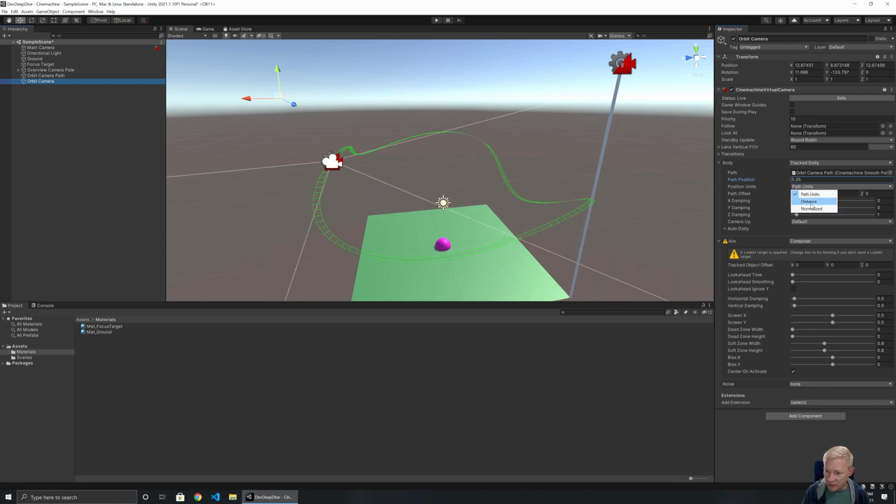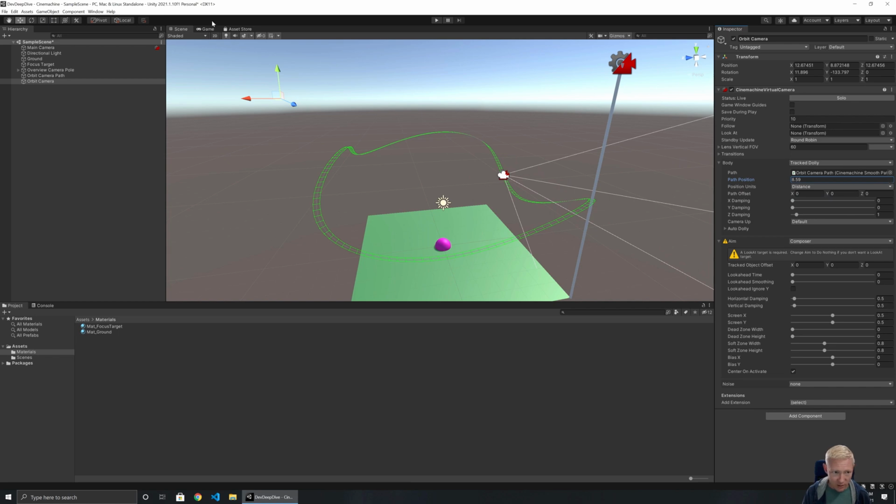We could also use distance, which uses the actual distance in meters along the path. Or we can use normalized, which uses a value from 0 to 1. That's good if you want to control a percentage along a path. If you want more control based upon velocity, then the distance units are going to work really well.